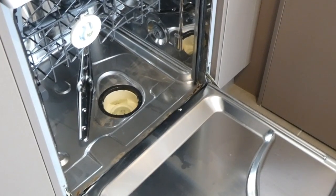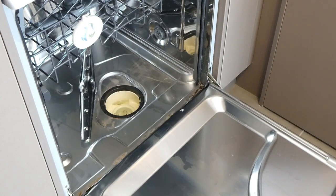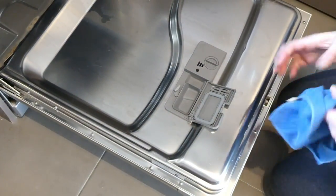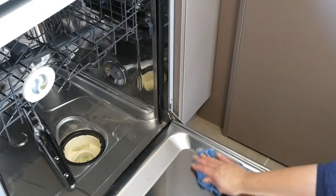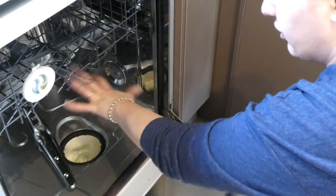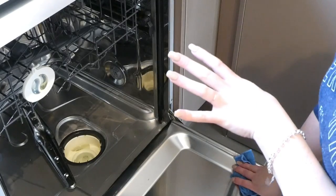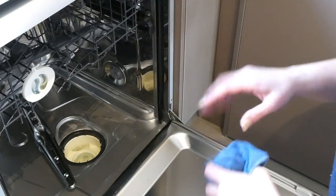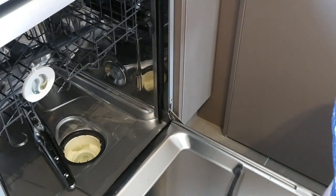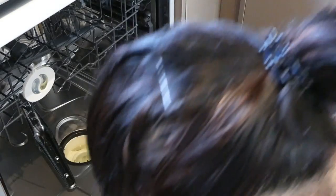I've come back to my dishwasher now and I'm going to go ahead and clean all around those seals — wherever there is gunk — so I can get rid of all of that and have a nice sparkling clean dishwasher. I'm not too worried about the inside of the machine apart from the filter, because I'm going to run an empty load which will clean those parts. I'm focusing on the parts that aren't inside the machine, where food gets stuck but is never cleaned off because it's not being touched by water during a cycle.